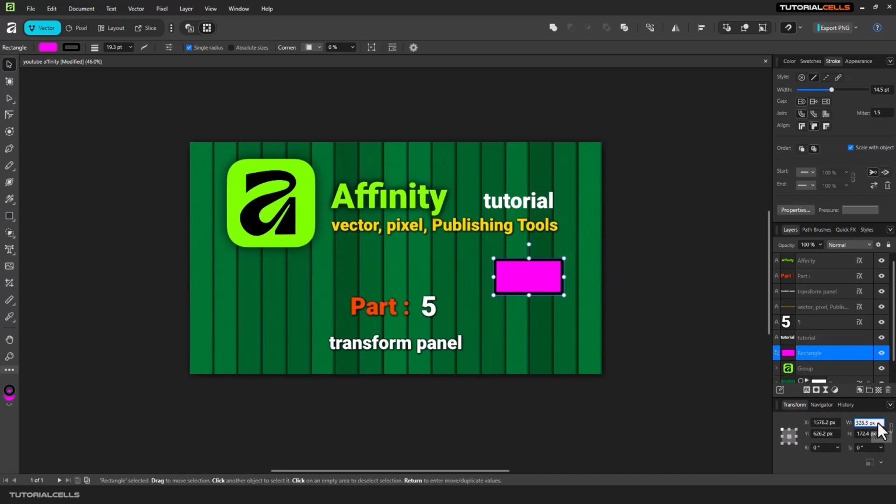For example, if you type a specific number and you want to keep the width and height together, you can lock it. Now if you type any number in the width, the height will change proportionally with the width, and that's what we want. Okay, this is all about the transform panel and the transform tool.